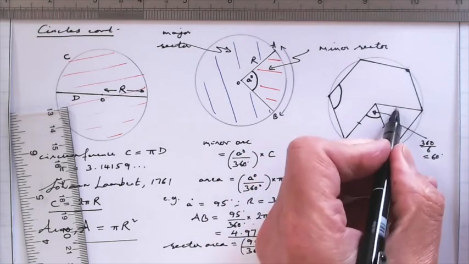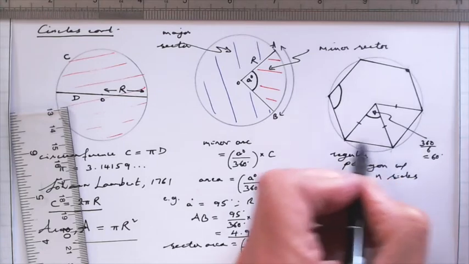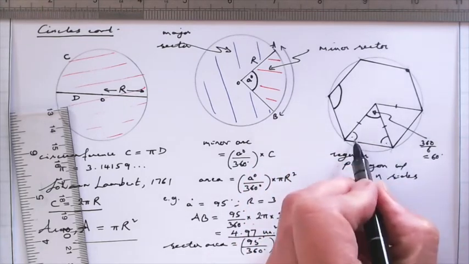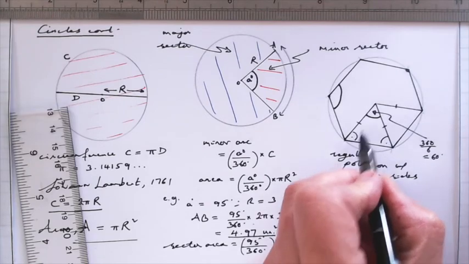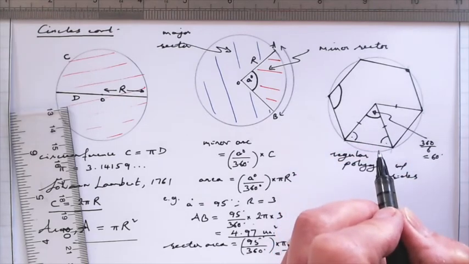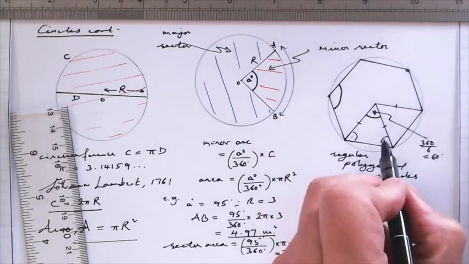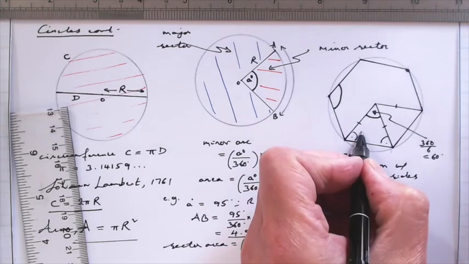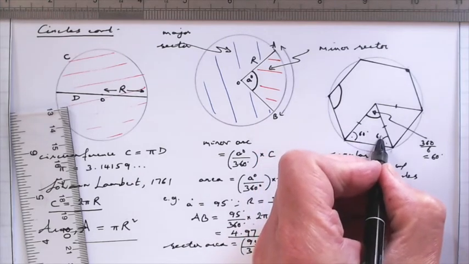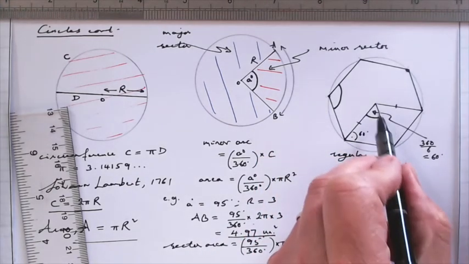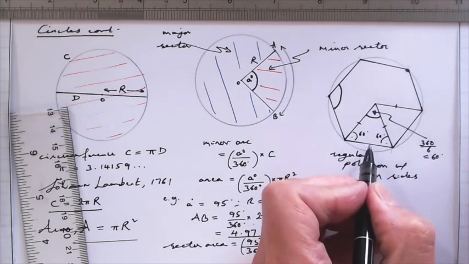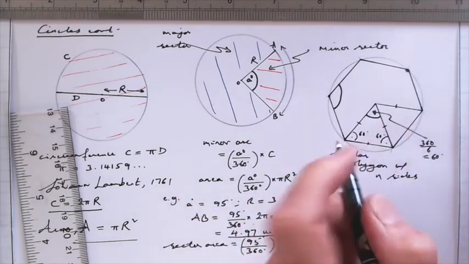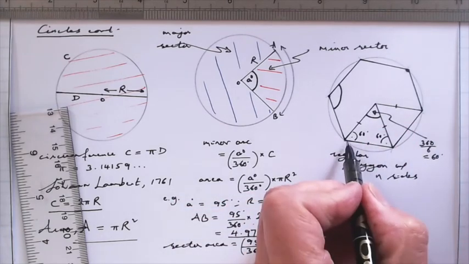These are all radii, so this is an isosceles triangle, so these 2 angles will be adding up to 180, take away that angle. So in terms of the hexagon, 180 take away 60 is 120, divide by 2, then these are also 60 degrees. Okay, and so that's an equilateral triangle. So this also here is a radius, as we know by the way that we made the points on here.